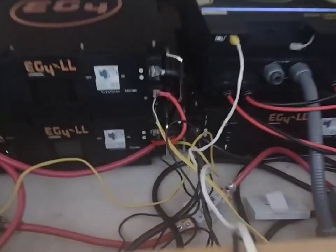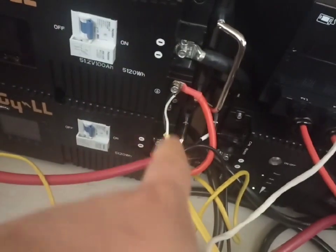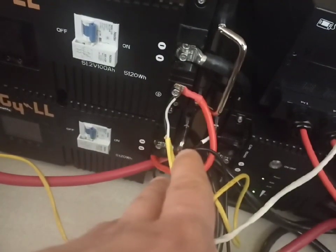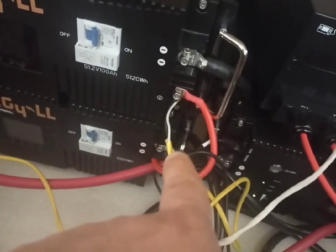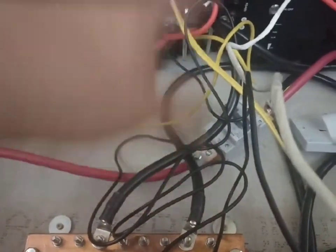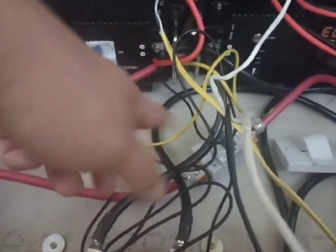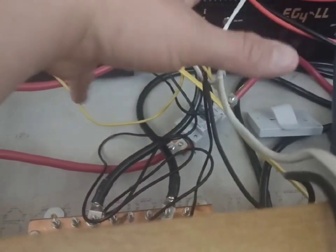Other than two things. The ground, I'm going to change these out, because I've got a Romex right now. I'm going to change that to a, I think it's called THHN, something like that, wire. So I'll be swapping that out with a better ground wire, so that won't look as crazy. And then I've got the Ethernet cables, like this yellow one here, and this one here that's all just wibbled in there, and that's going out to this guy here. So these two wires, the white one and this black one that's all coiled and just going nuts, those will be cleaned up and will be looking like they should pretty soon.